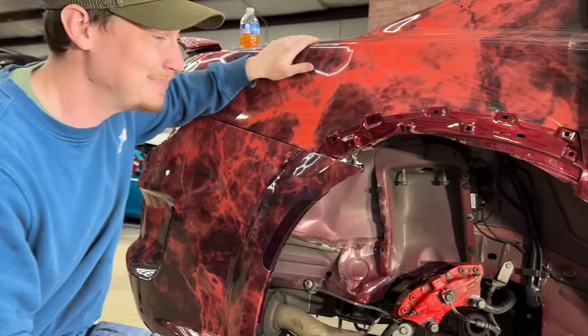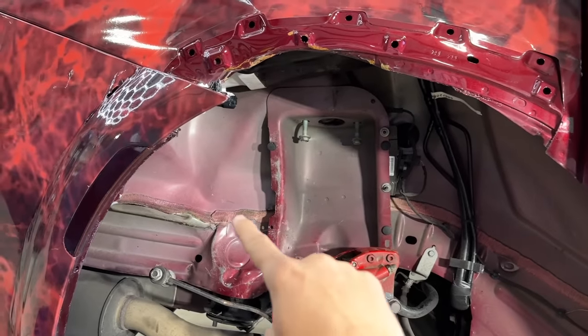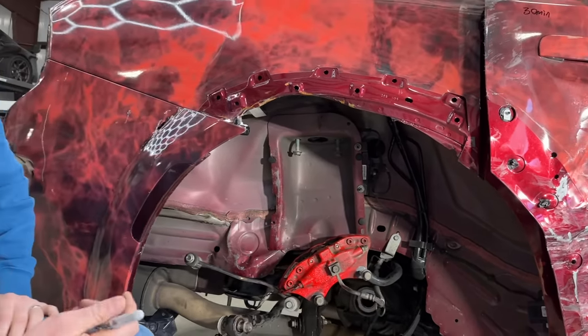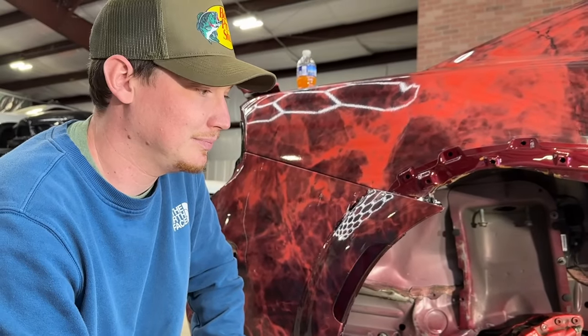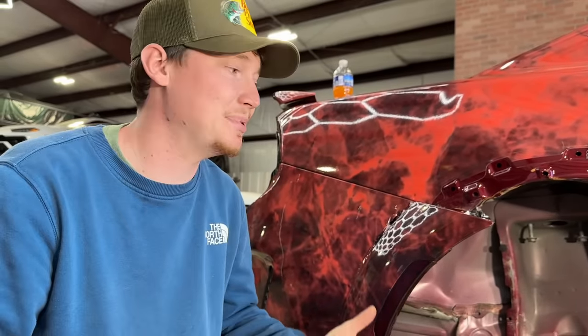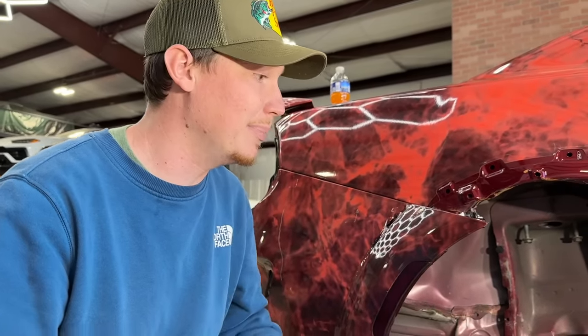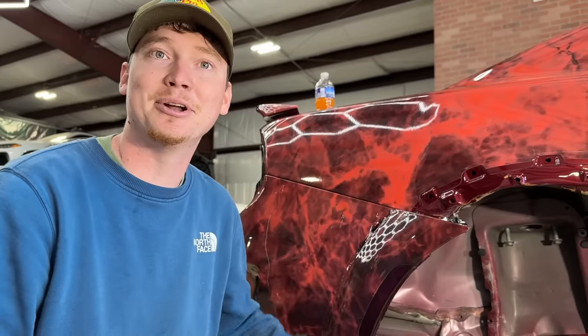Dude, this is gonna be a pretty tough one right here, especially with that inner structure damage right there. I think we're gonna try to straighten all that out, and I think so far we're moving pretty good. Yeah, pretty fast. The next step is to pretty much get this thing and just throw it on the frame machine and start tearing it apart. But before we do any of that, I think we should unwrap this thing, you know what I mean?